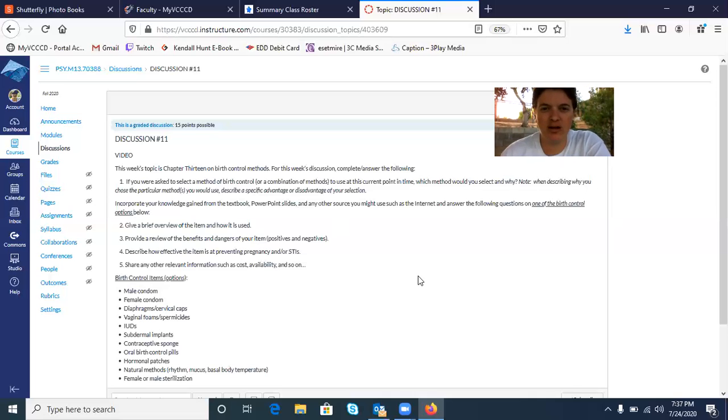All of these things are probably going to be found either in the textbook or the internet. You don't have to cite anything, but do make sure that you are looking it up and getting that information from somewhere. And then finally, any other relevant information you would like to share. You could tell us how much it costs, the different variety of things that are available, how available is it, how do you acquire it, and any other random or interesting pieces of information you would like to share.